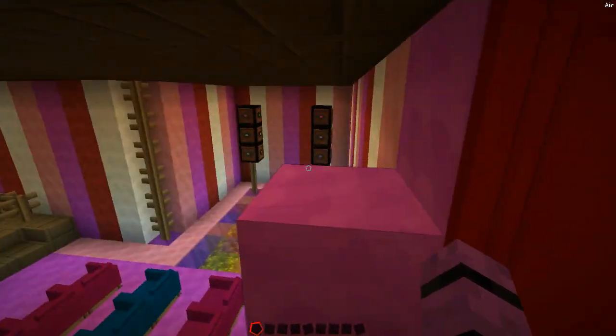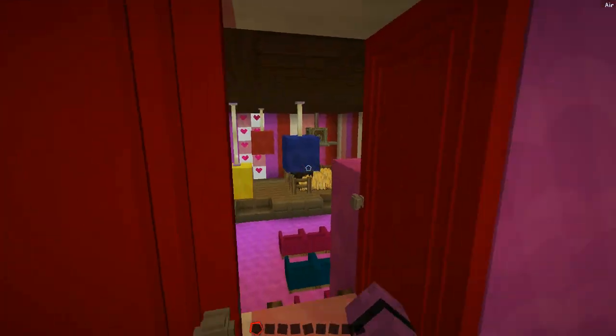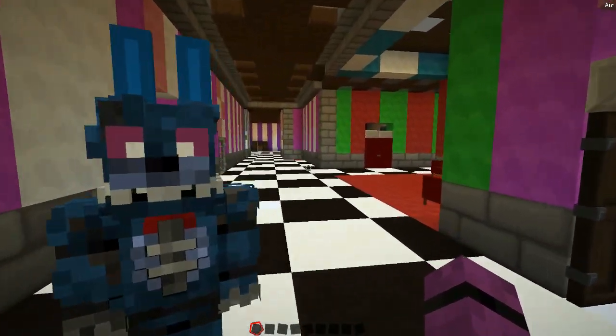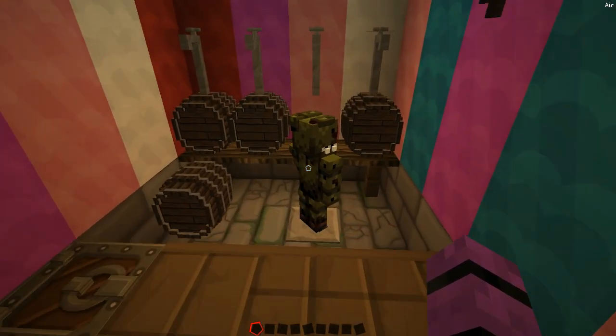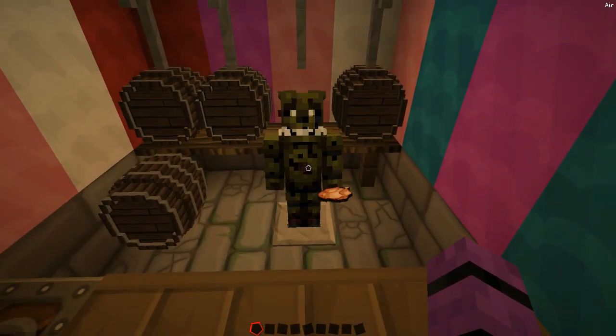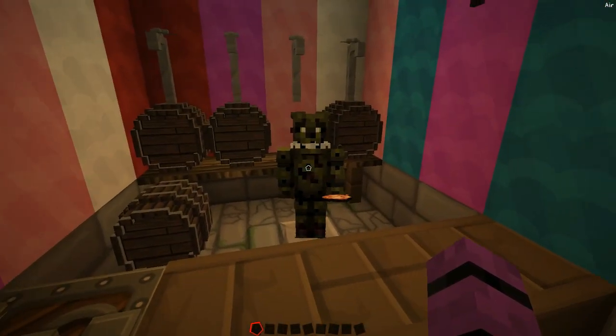Oh, my goodness. This is getting too weird for me. What's wrong? Nothing. Nothing at all. Let's just keep going. Keep on running. Keep on going. Hey, Springtrap, how you doing? Oh, no. Not you too. Hello, Springtrap. Oh, go away, please.